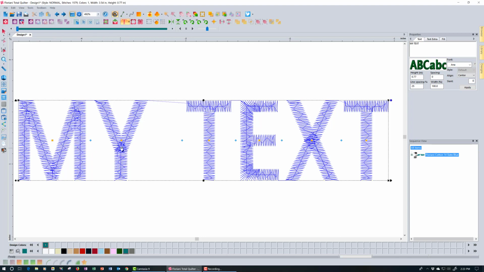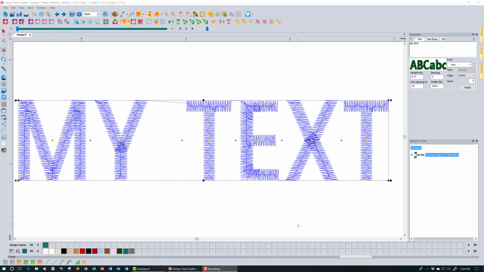And you'll notice also I've got these little orange squares and blue diamonds. And again, clicking the orange square lets me take control of a character. Clicking a diamond lets me change the spacing between the characters. And lastly, down here I've got a diamond, which allows me to change the slant left or right. And up here I've got my blue rotate control.